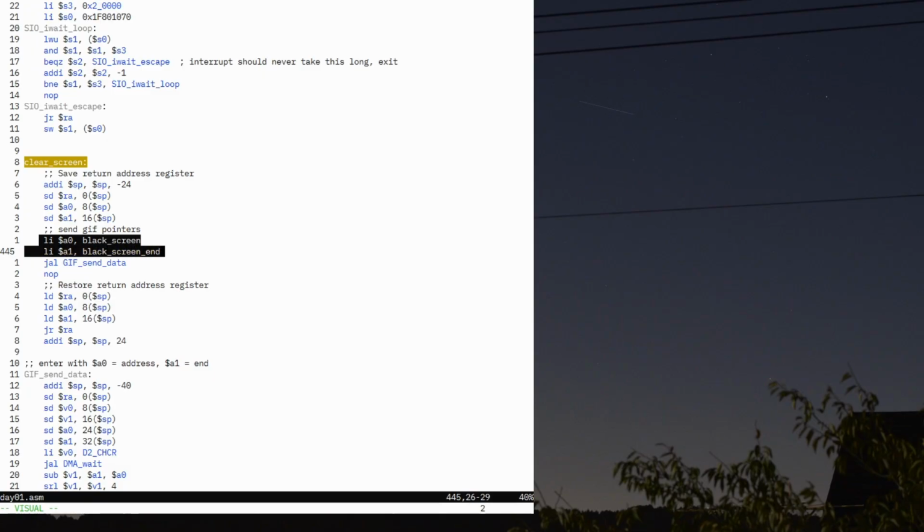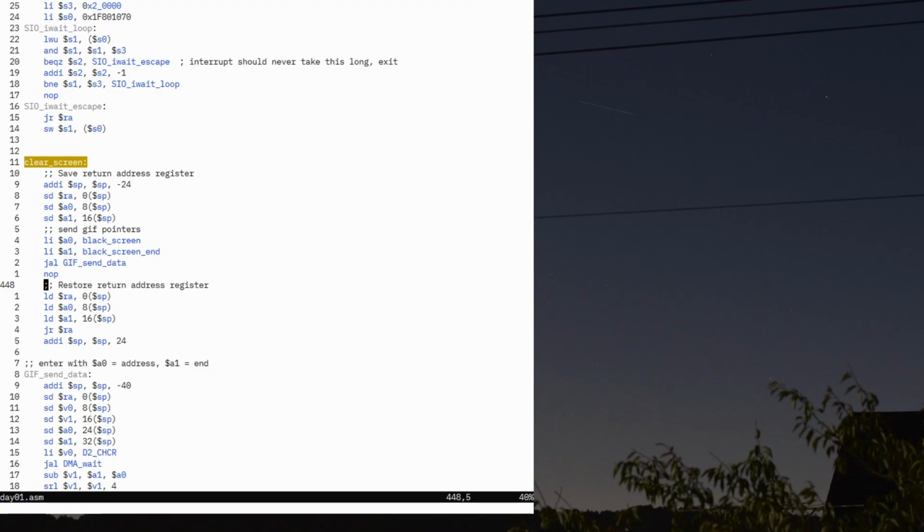Most other operations are exactly as they appear. So like an SD, a store double, or load word, an LW or an LB or an LH, right?